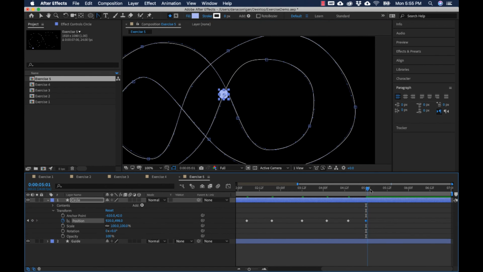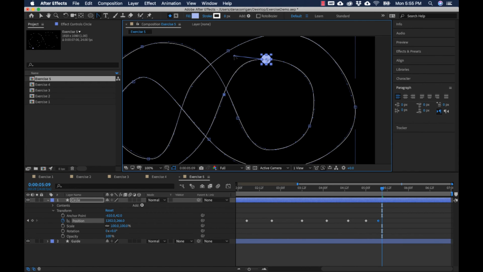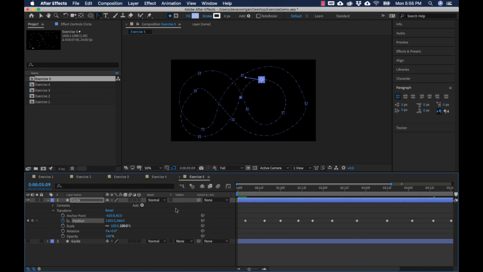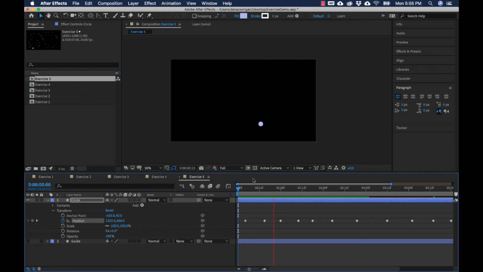And now, I'm going to go a few frames later, grab this first keyframe and paste it. Again, that's copy and pasting. I'm just going to move this a little closer to the frame before so it's a little quicker. And let's move this. There we go. So let's see how this looks. Now I pretty much guessed the timing, so I can already tell just by looking at it that we have a much quicker action right here. These little dots are spaced farther apart, and this part's much slower. The dots are much closer. So we are going to have some adjustments to make, but let's hit space and see what it looks like.